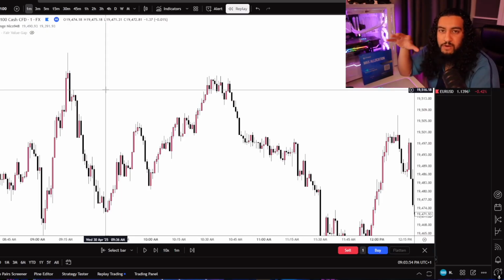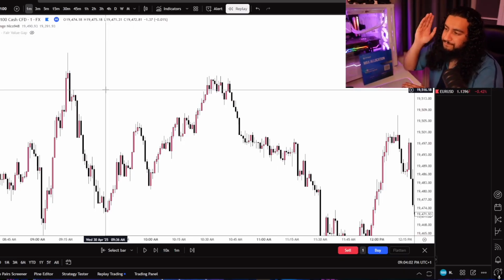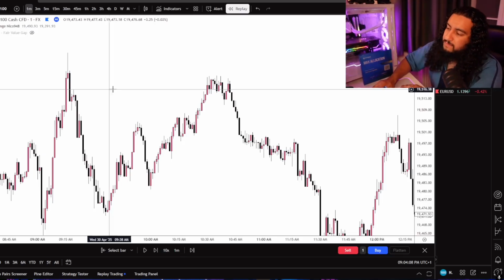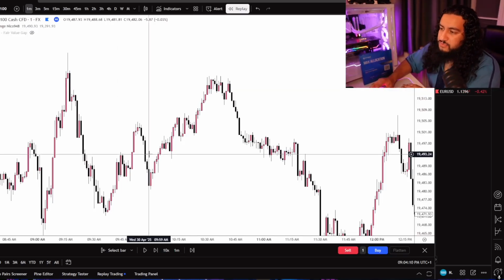I've given you multiple examples now of what they look like, different ways. The bullish ones, the bearish ones, sometimes they can look a bit different, sometimes they can be very tiny, but this is what fair value gaps and order blocks look like. The previous video was order blocks, but this is what fair value gaps look like. Understand it, just mark them out.